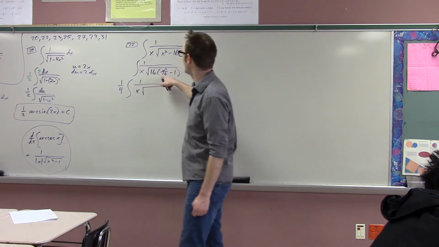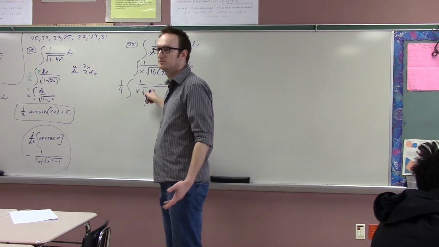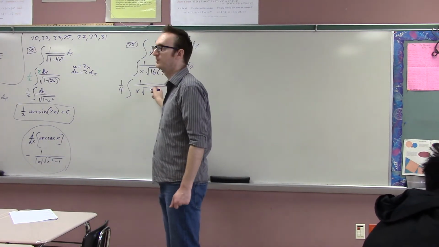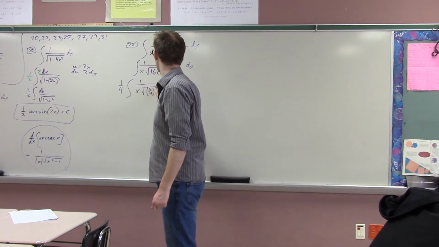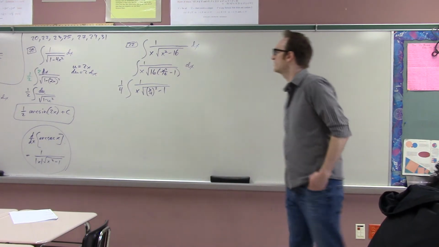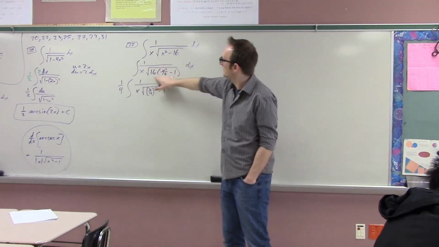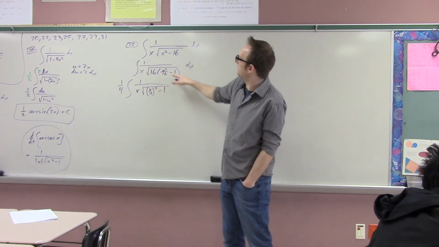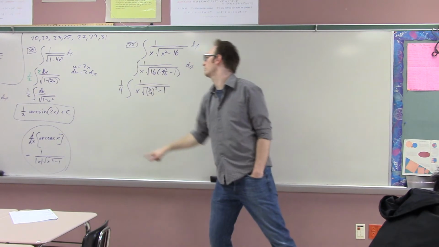And then x squared over 16 can be rewritten as x over 4 squared minus 1. Everybody following that so far? All I did was factor out a 16, double checking that I factored out correctly. 16 becomes a 4, that 4 is in the denominator, so I just pull it right out.